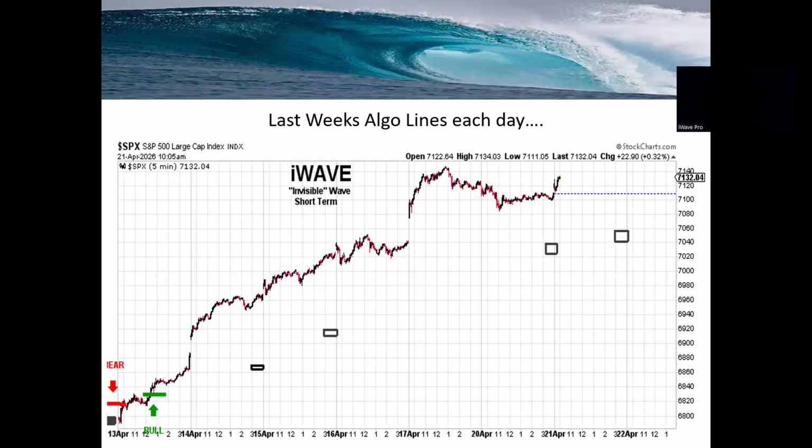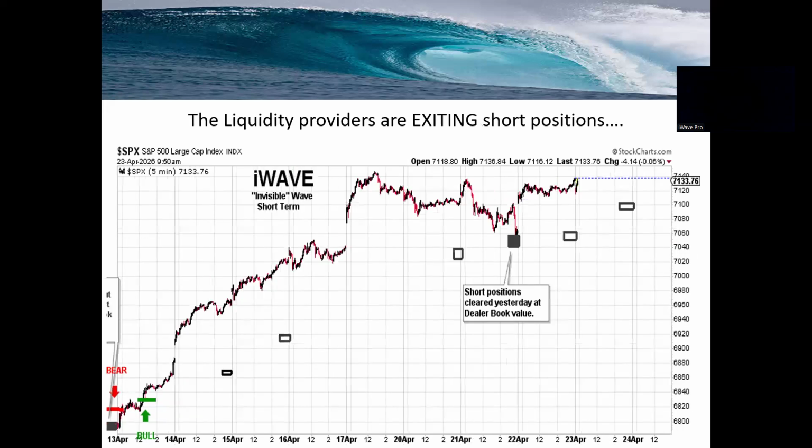And it moved up sharply. It was creating something called dealer book values, okay? We get information about when these positions or areas are left behind, that they are almost always going to go clear. I can't say the word always. Okay, they're going to go clear them, meaning exit their positions. I'll talk about it a little bit more in a second.